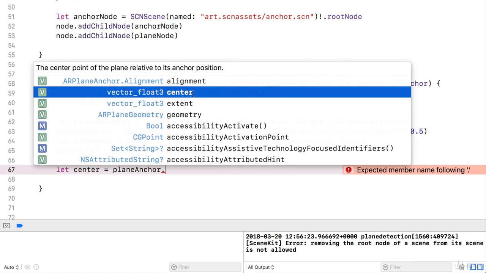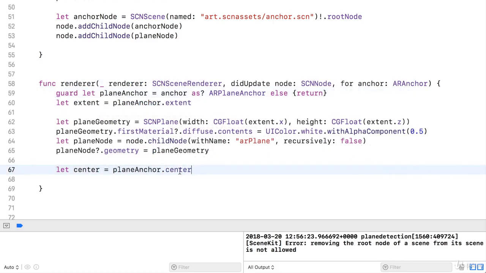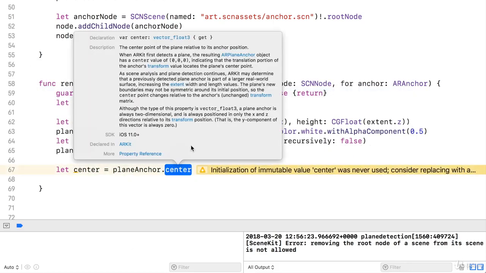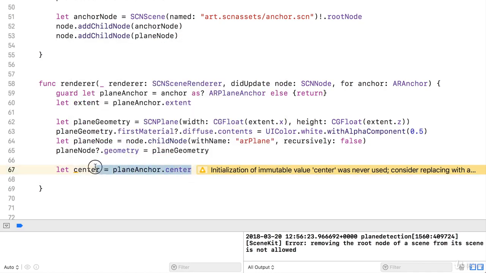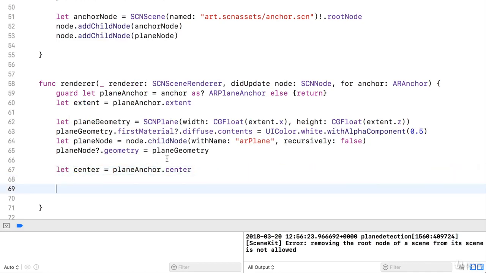Now I've got the center of it. And if you inspect and read this, it's full of really good information about how ARKit works. But basically, this is telling us that the anchor might not move, but the center of that plane may move. So we need to update the position of our plane node here.